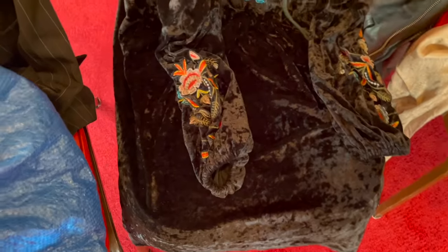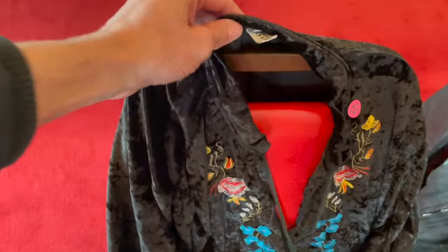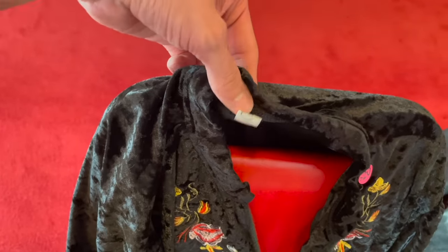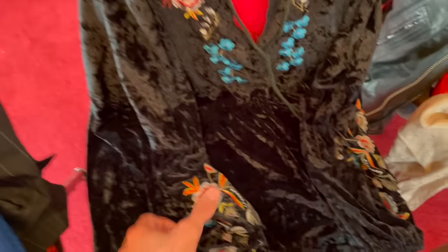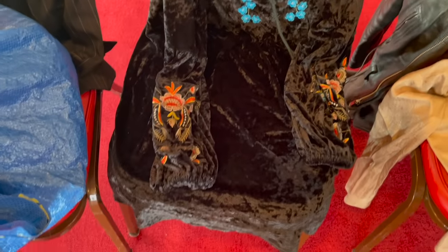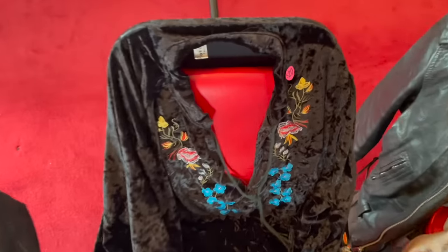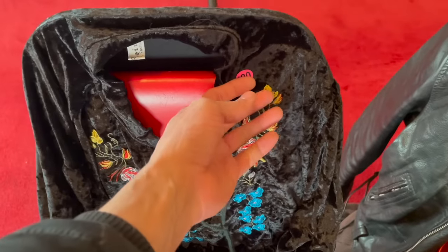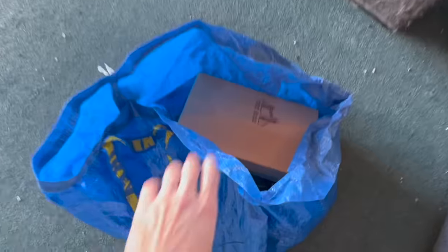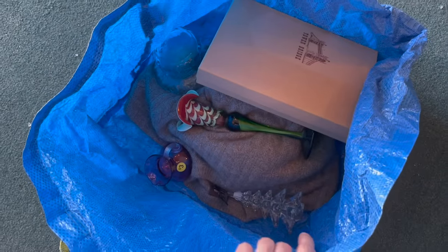Wow, look at this — it's velvet embroidered. We have the 'C' mark. I never heard of that before. I think I'm gonna look this up quick. Almost looks like it'd be from the 1970s. Yeah, it only goes for about $20, so I'm gonna leave that. Alright, I spent $20. I didn't see anything else so I'm gonna head over to Goodwill.